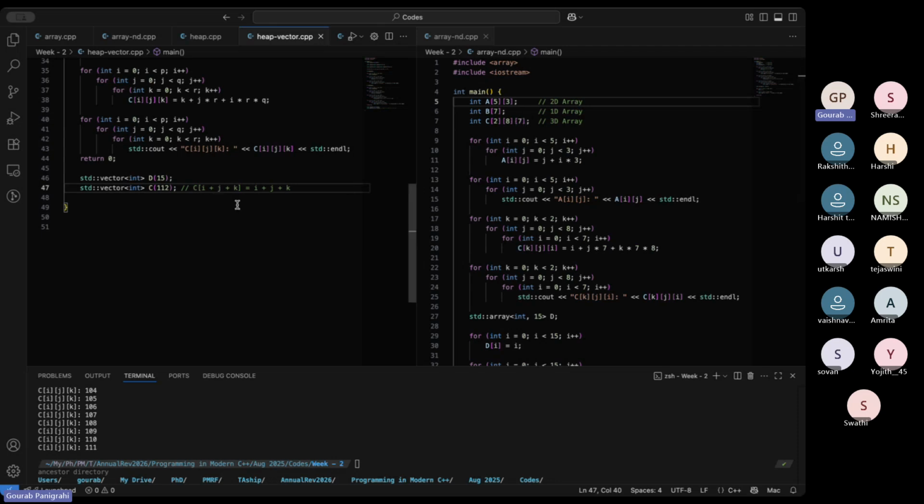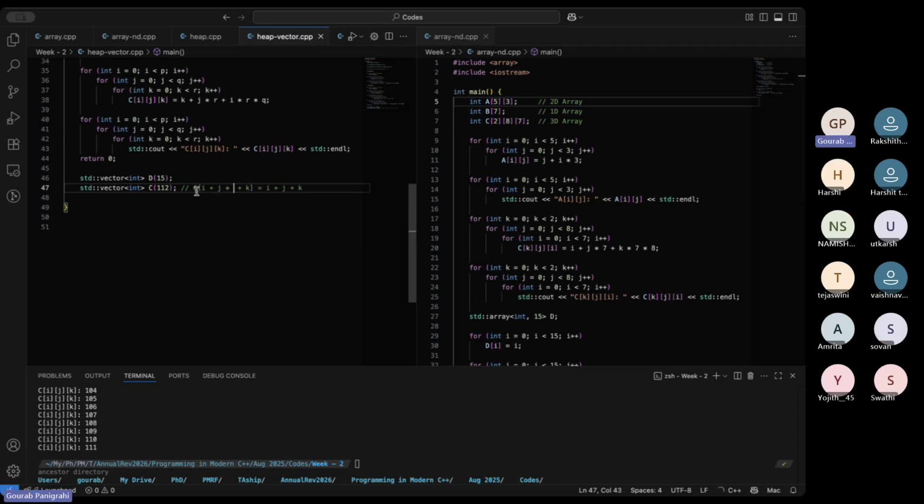For J, I'll multiply by the size of I, which will be 7. So J times 7, and for K, the size of J will be 8. Similarly, I'll just copy this thing.